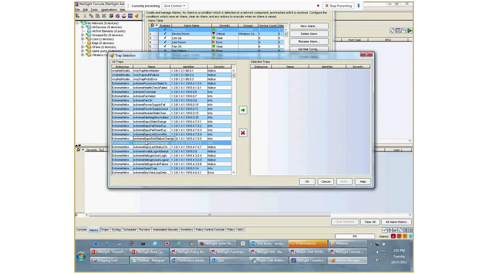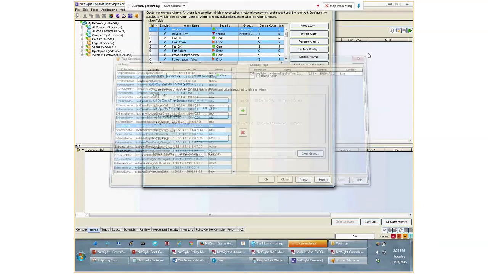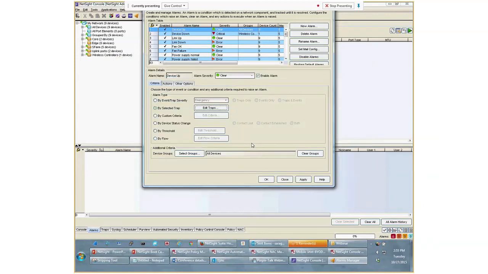So based on what alarm you're going to configure, you will choose the MIBs and then you choose this arrow, and you can see this information populated to the right, and then you click on apply. Which means you are using only traps to create and to trigger an alarm.